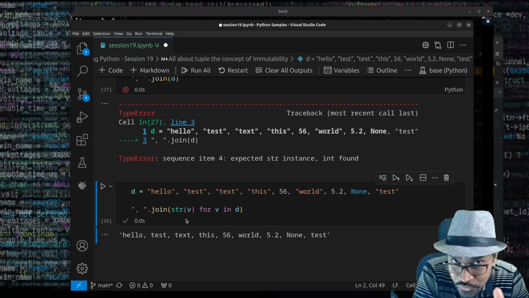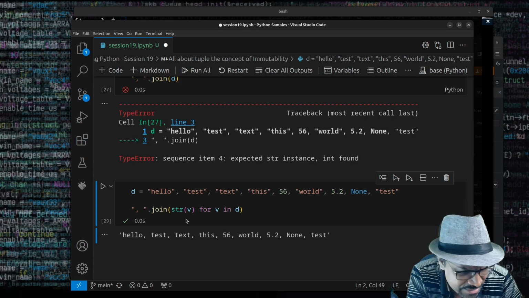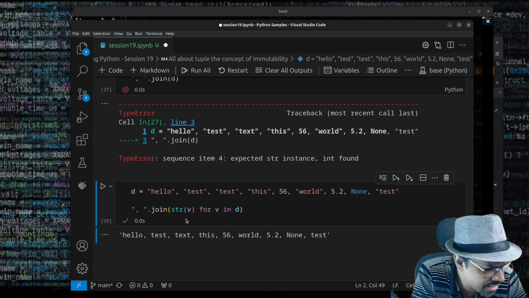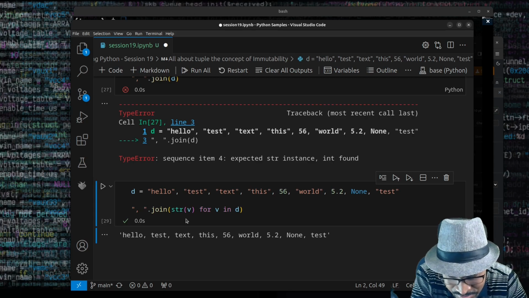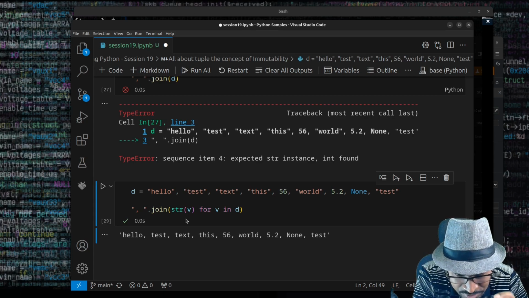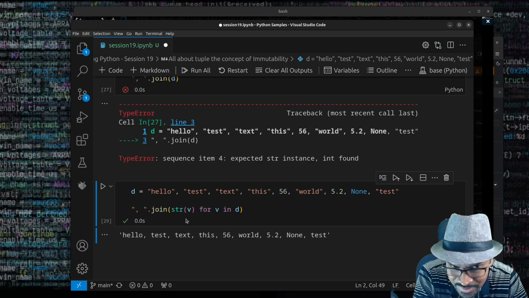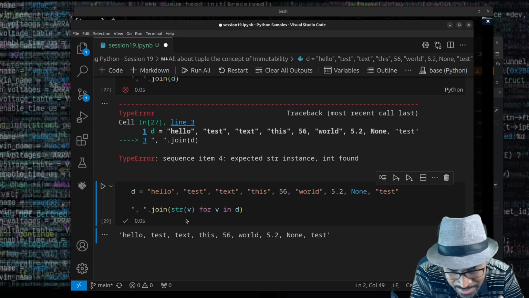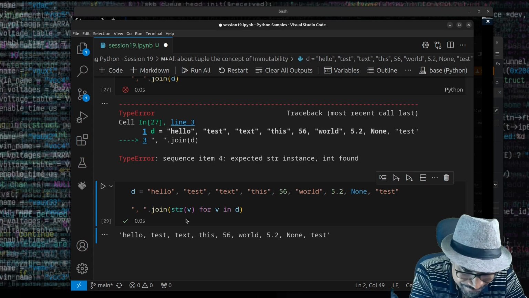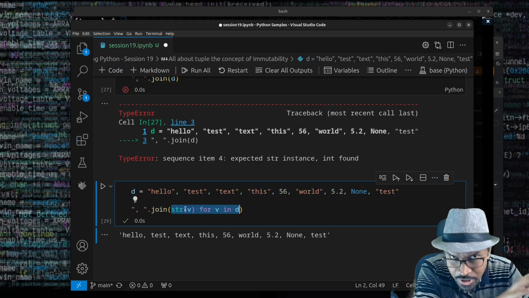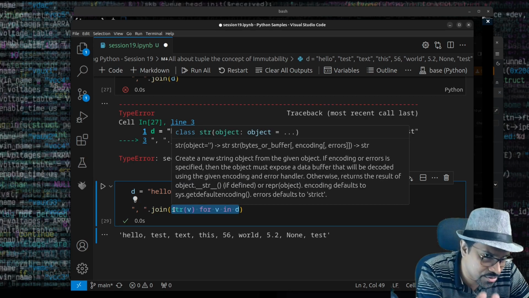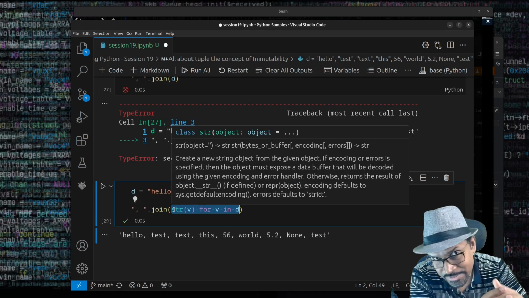This is sometimes a very practical use case scenario. I found this quite useful in production code when you're dealing with some data and for debugging purpose or any other use case. Maybe sometimes you want to store the data in string format, stringified format, somewhere, like maybe in a database or maybe in some file or anything as such, right? Sometimes you deal with data which are not strings, but you can stringify each of these items by applying this kind of expression, right? So here's an example of using comprehension expressions as an argument to a method, or it can also be a function which expects an iterable.